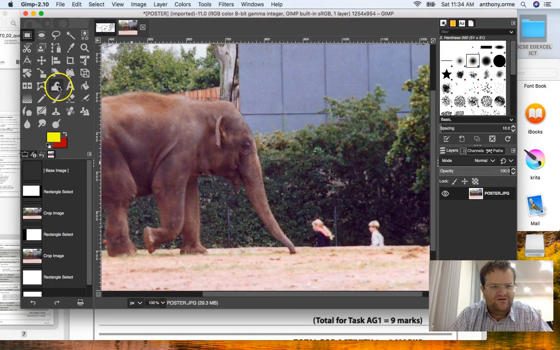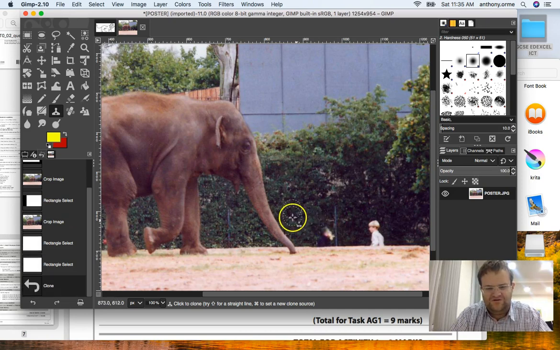So here, select the clone tool, Command, click, and then we can color it in. You may have to select a new area when you're doing this. Okay, there's one. Get rid of the boy.